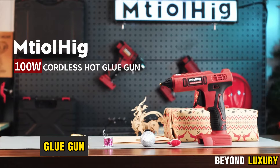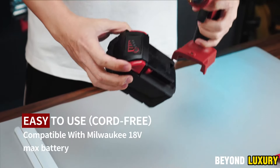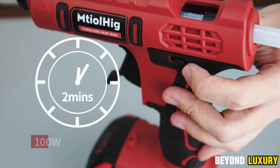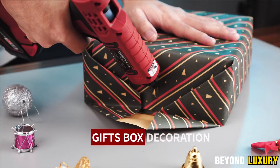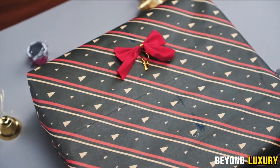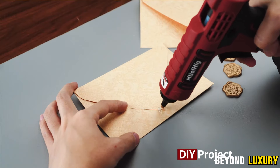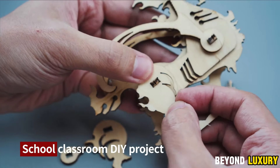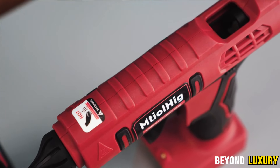Milwaukee Cordless 10-ounce Sealant and Glue Gun — a true hero in the world of installation work. This powerhouse is the most robust of its cordless counterparts, designed to effortlessly and smoothly apply even the thickest sealants and adhesives. Thanks to its incredible pressure power, you'll never have to worry about material output speed. The variable trigger and six-position maximum speed control allow you to adjust the flow from 0 to 21 inches per minute, giving you full control over your application. Milwaukee's exclusive constant flow technology ensures consistent and even material distribution, even with the highest viscosities. Plus, with its metal gear providing up to 950 pounds of force, this tool stands out as a leader in its class.